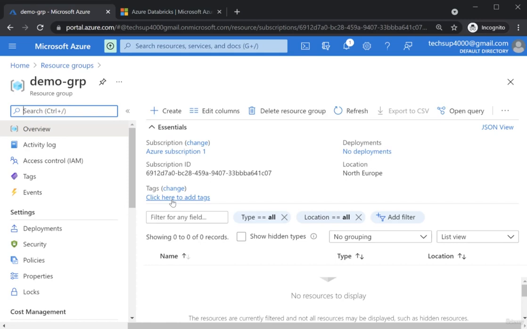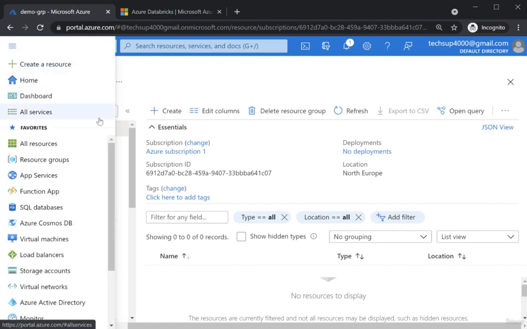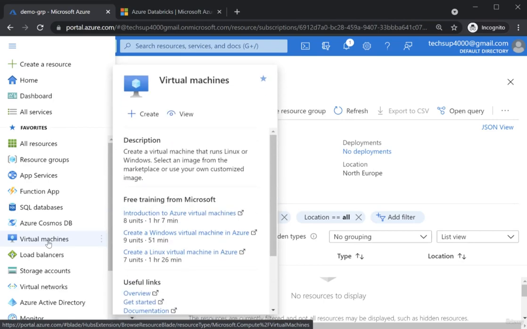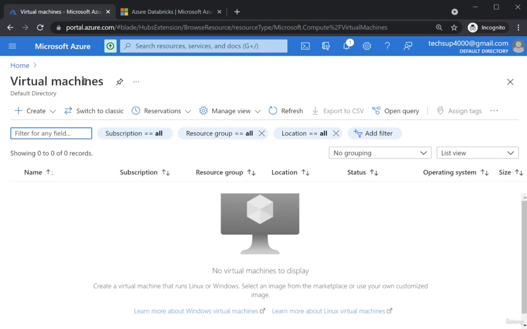So here in the Azure platform, let me go on to the menu. Now we could create an Azure virtual machine in different ways. I could hit on create a resource here, or we can go on to the virtual machines link here itself. So let me hit on this link. And here we can create a virtual machine. So here, let me create a new virtual machine.